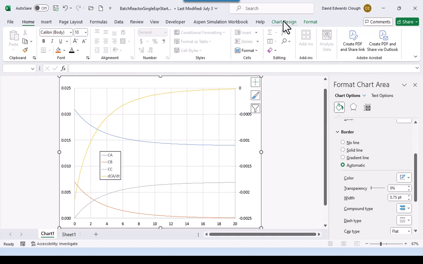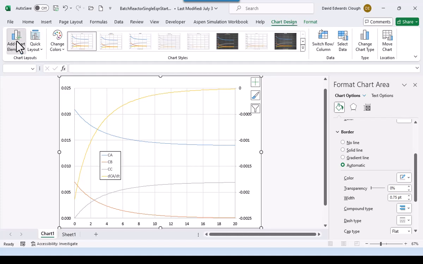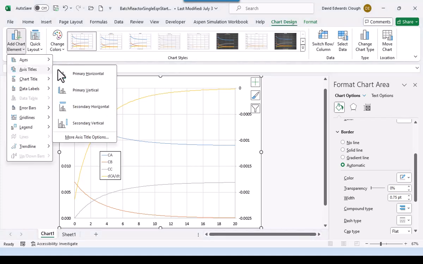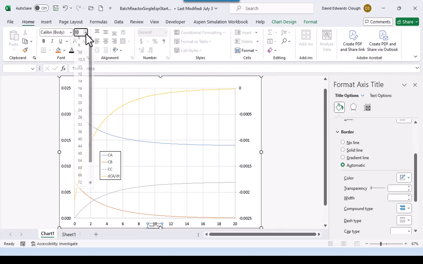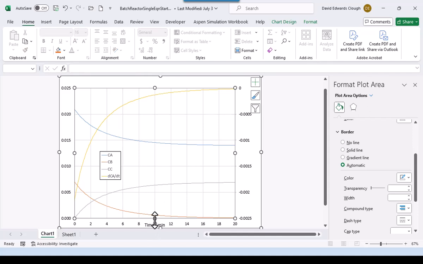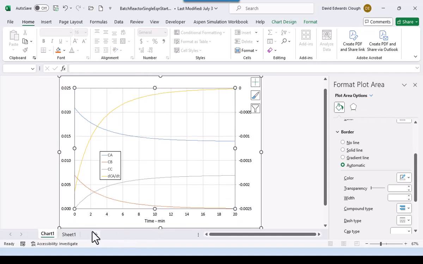So we will go to chart design, add chart element, axis titles, primary, horizontal, and that will be time in minutes. Bring that up to 16 point and black. And then it's overlaying our chart down here, so let me raise that a bit to make room for it.